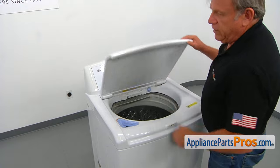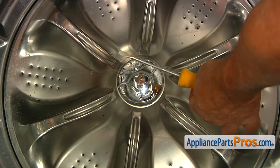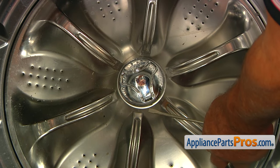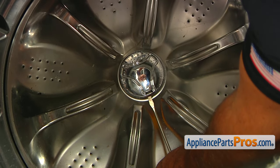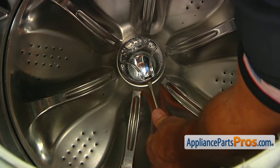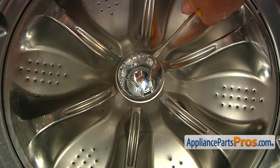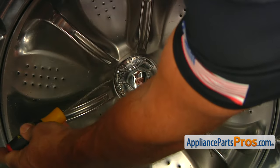We're going to start with opening the lid. To remove this pulsator cap, we need to insert the flat-blade screwdriver into the cut-out openings that are located at the end of each side of this triangle at the bottom. So we're going to slide it in, push it in, and lift it slightly. Then we're going to go to this side, press it in, lift it up, and this third one.